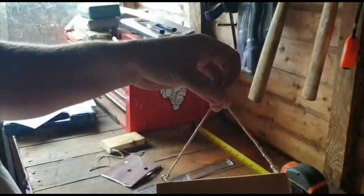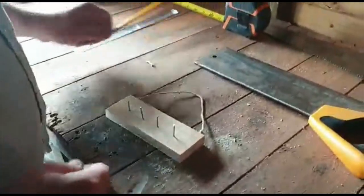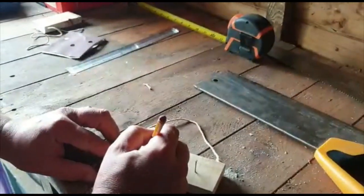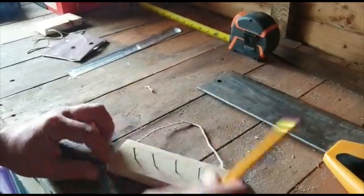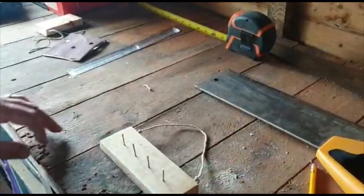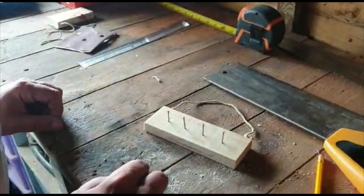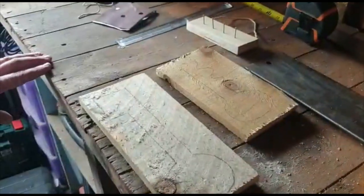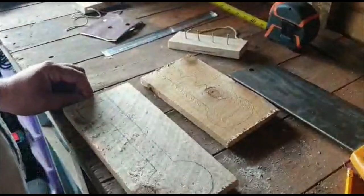There we have our key rack. Now if you wanted to, you could get some felt tips and pencils, or you could maybe even write 'keys' on the top, and obviously you can decorate it however you want — felt tips, maybe paint if your parents have got some lying about. But that's the basic idea, quite straightforward. Just be careful with the tools. As you've seen, we've got our little key rack — ideal for Cubs, fairly easy and straightforward.